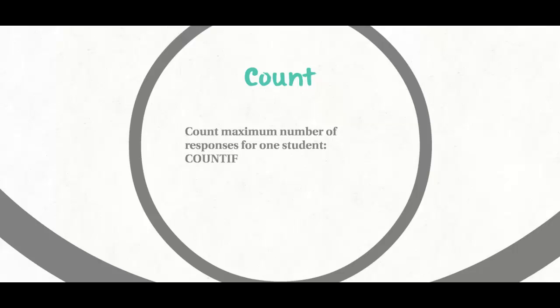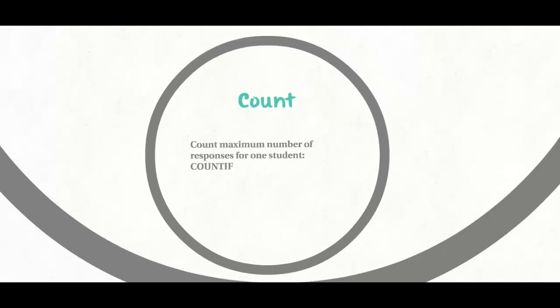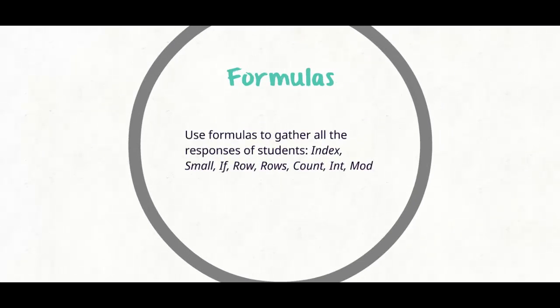The second step would be to count the maximum number of reports submitted for one student. So we would use the MAX and COUNTIF functions. Straight after that, we're going to use a number of functions in Microsoft Excel or in Google Docs to create a column-wise list of student names and their reports.